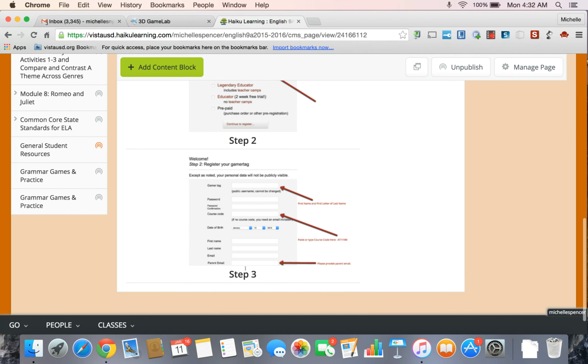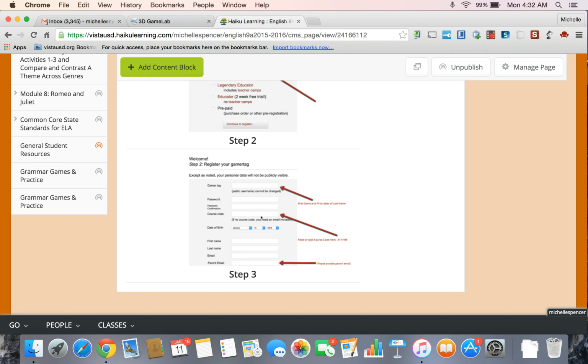It asks you to create an account. For your gamer tag, I'm asking that you choose your first name and last initial. That's just how we identify you. The course code gets pasted right here where it says course code.